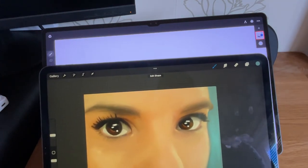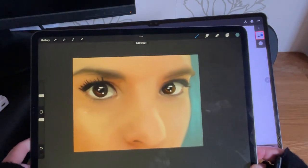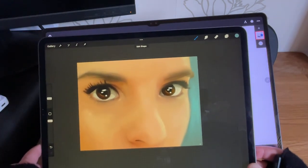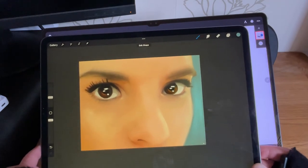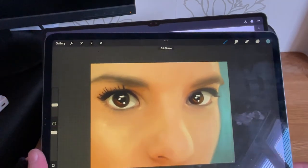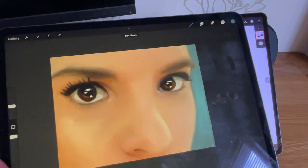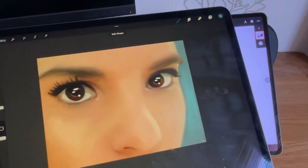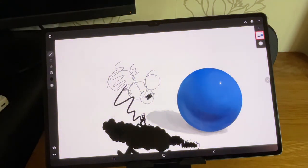Another thing is that the bezels are so much thinner on the Ultra compared to the iPad Pro. They're like double the thickness. So yeah, it is night and day. That's how much extra real estate you get. So it is considerably bigger. As I say, you can actually see the difference in the color tone. It has so much red hue in it. It's kind of disturbing now every time I go back to it. I can't go back to it.